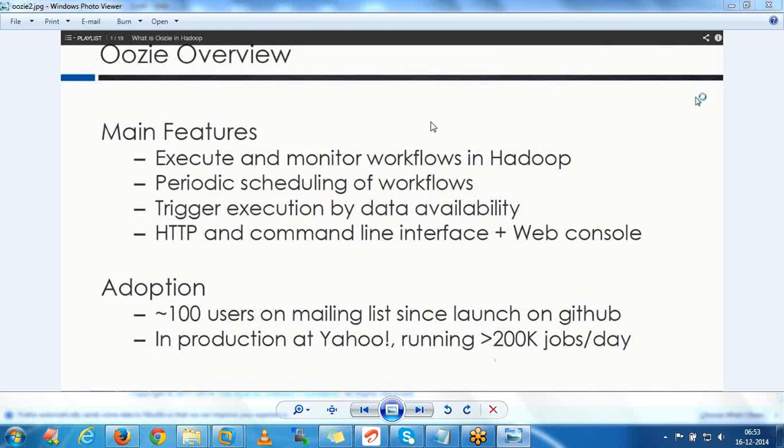Suppose I loaded the data into HDFS, or from Sqoop to HDFS; if the data is available and loaded properly, then only we perform the MapReduce or Hive jobs. There is also a user interface, where we can see the number of jobs we run using Oozie.